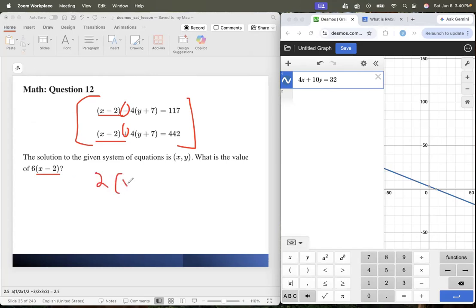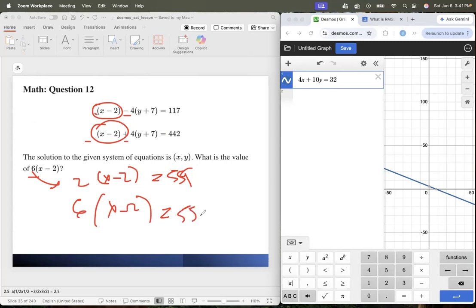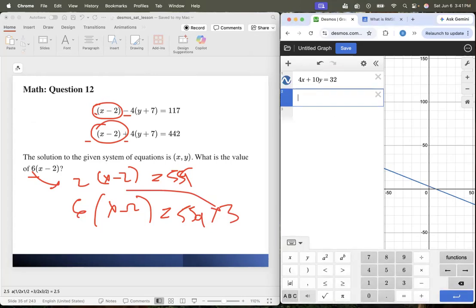We have 2x minus 2. And then when you add this, it's straightforward. It's just going to add it for you, and you get the answer choice right away. You get 5, 5, 9. Now, how can I make this into that? Just multiply by 3. That's all. And you have 6 into bracket x minus 2. And this times 5, 5, 9 times 3. That's all. And if you have a calculator, well, why don't you put it in the calculator and get the right answer so that you don't make a mistake?